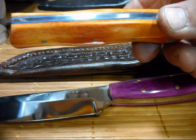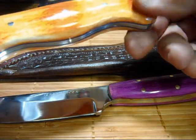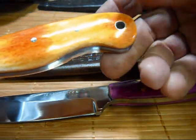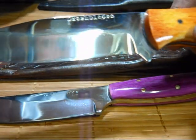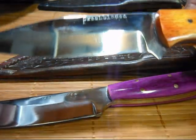It's got a blue liner on it and silver nickel pins and an aluminum lanyard tube on it. This one is about 9 inches overall in length.